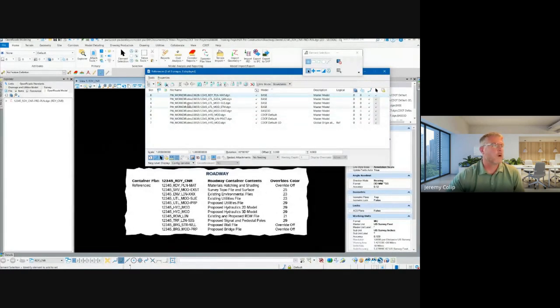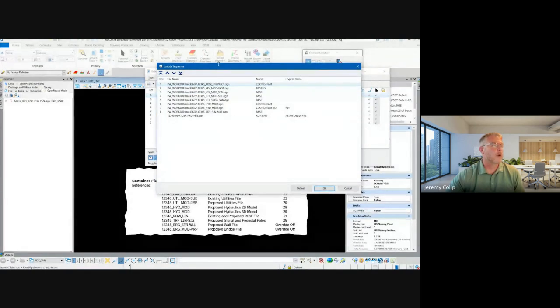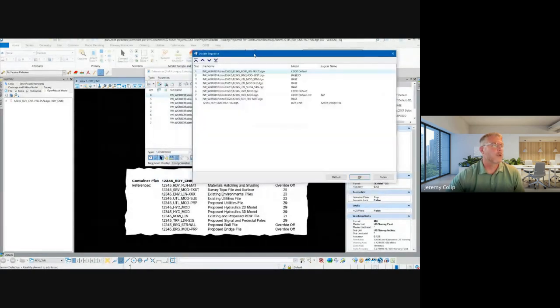The first thing I want on bottom, so the way that I do this, I go to properties, I go to update sequence. Under update sequence, whatever is last is going to print out at the end. Whatever's at the front is going to print out on the bottom. So the first thing I want, as you can see down here, is my materials and hatching. So I can simply just throw that all the way to the front.